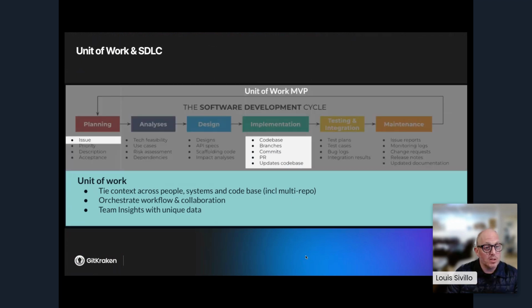But at first, we're just experimenting with the implementation component. So starting with an issue in Jira, GitHub, Trello, whatever your issue tracker is, and then the implementation component of that. So writing your code, creating your branches, creating your PRs, and then updating your code base, fetching, pulling, merging, all of that is how we're going to start with this unit of work concept.